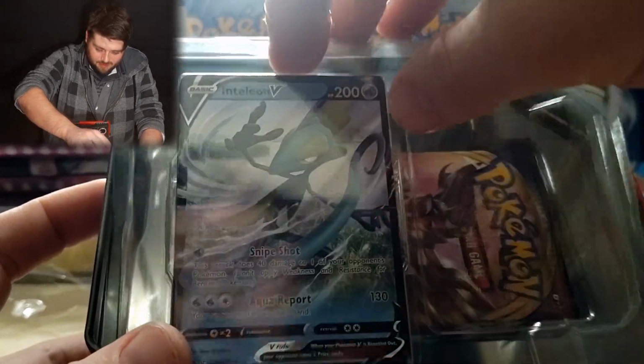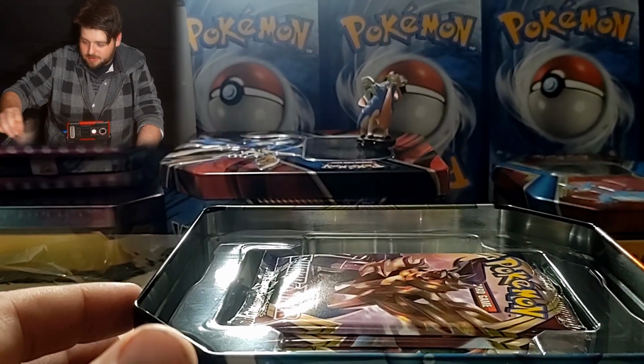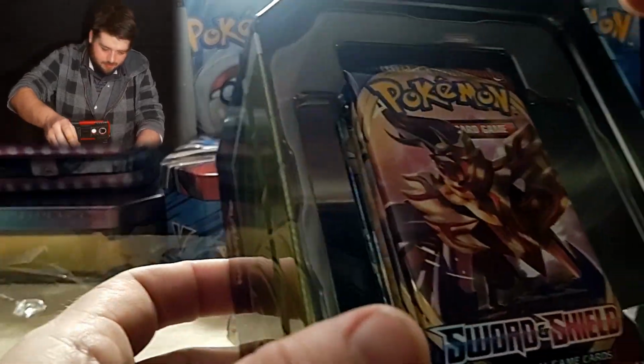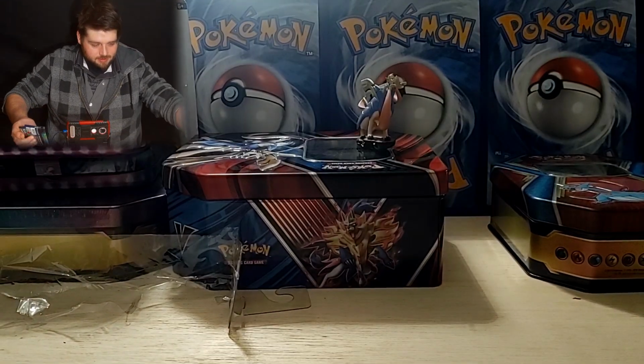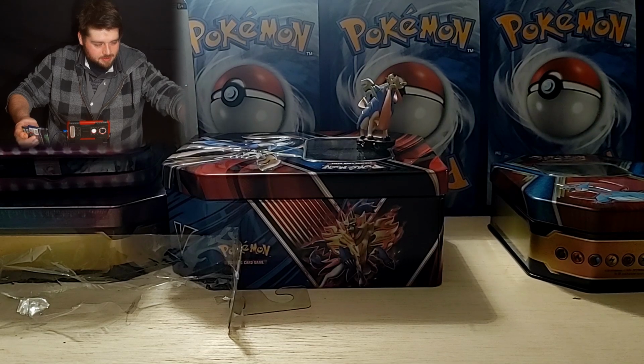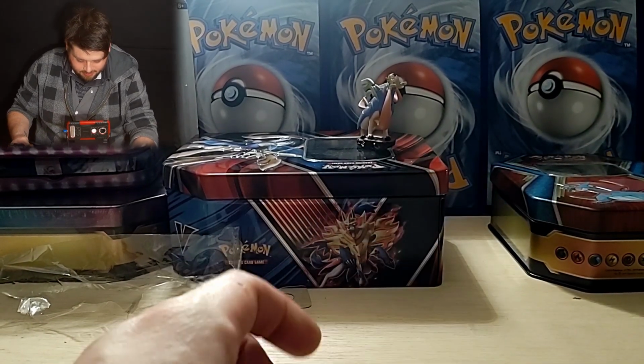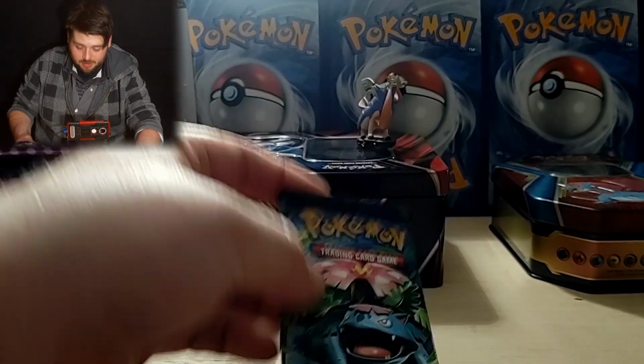Ooh. Inteleon V. That's pretty cool. Let's put him to the side. Oh, look at that. Right there. There you guys go. Ooh. And what are these? 5 packs? Sweet. We got another Evolutions. Yes. Pop that up right there.